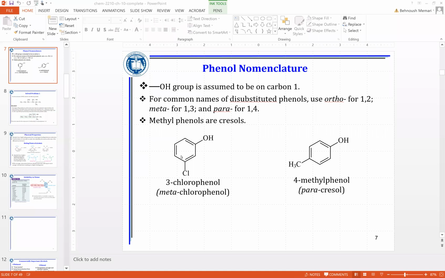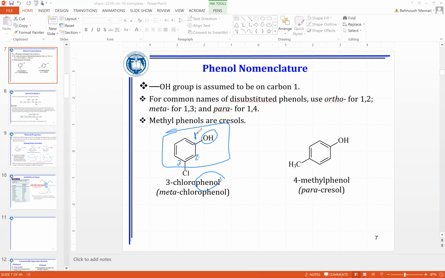Aromatic alcohol means that you have a benzene ring that carries the OH, or the alcohol functional group, and the parent name for a benzene ring carrying OH is phenol. That's the parent name. Also, the carbon that carries the OH is numbered as carbon 1, and you start numbering in a way that a smaller number would be assigned to other branches if there is any branch. So if you go clockwise from carbon 1 to 3, you get 3-chlorophenol.